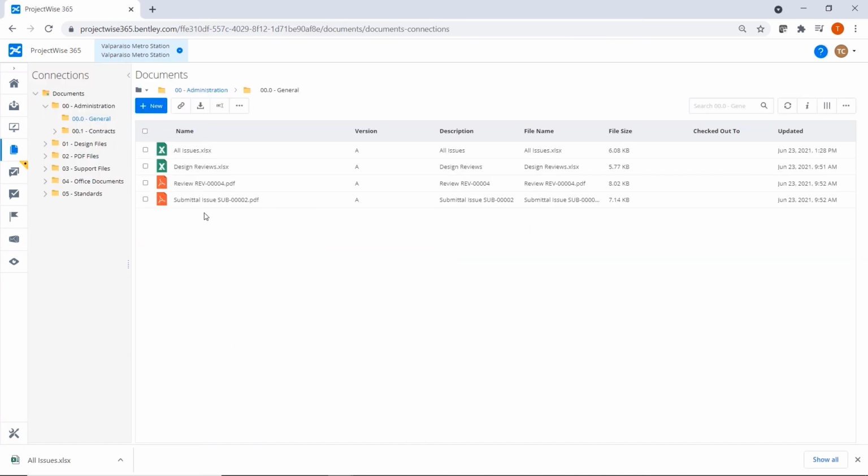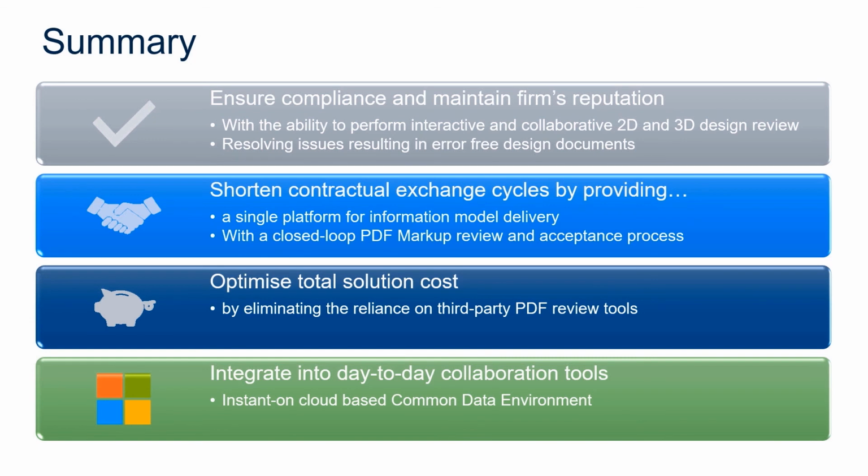In conclusion, ProjectWise 365 gives your project team instant access to the latest documents with powerful versioning and search capabilities, ensuring compliance and maintaining your firm's reputation, with the ability to perform interactive and collaborative 2D and 3D design review where issues can be identified and tracked through, resulting in error-free design documents.